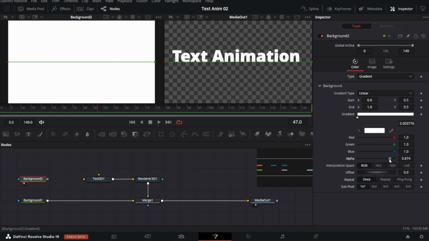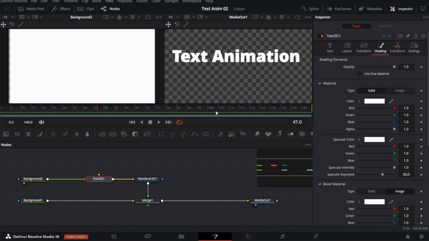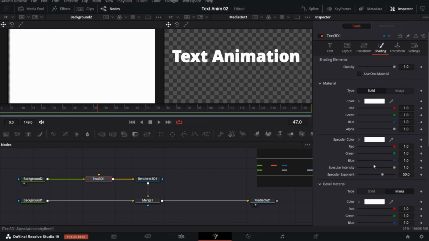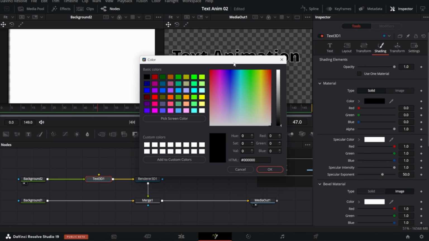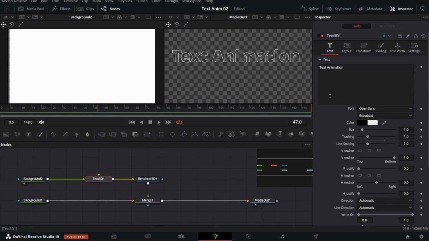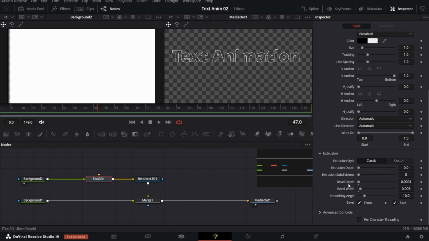Set alpha to 0 and connect with the green triangle input of the Text 3D node. Now in the Text 3D, in the Shading tab, you can see that the image source is our background. In the Materials section, let's change the color to black and let's make it transparent also. So now only the outline of the text is visible. I will make it a bit bolder.